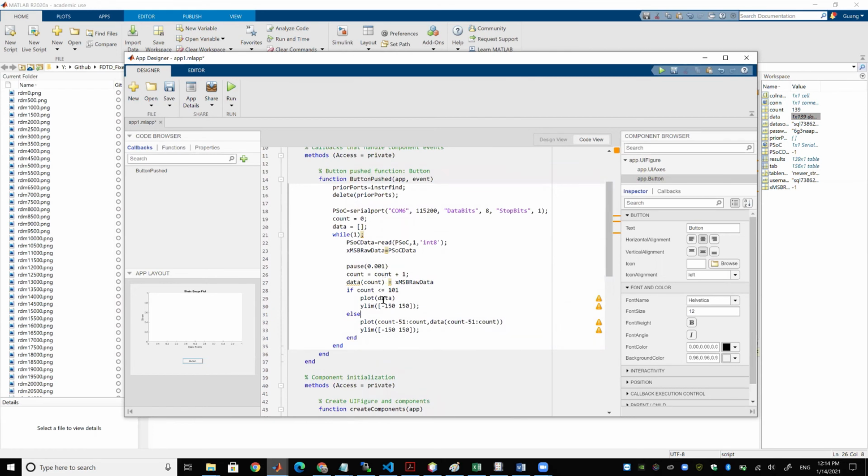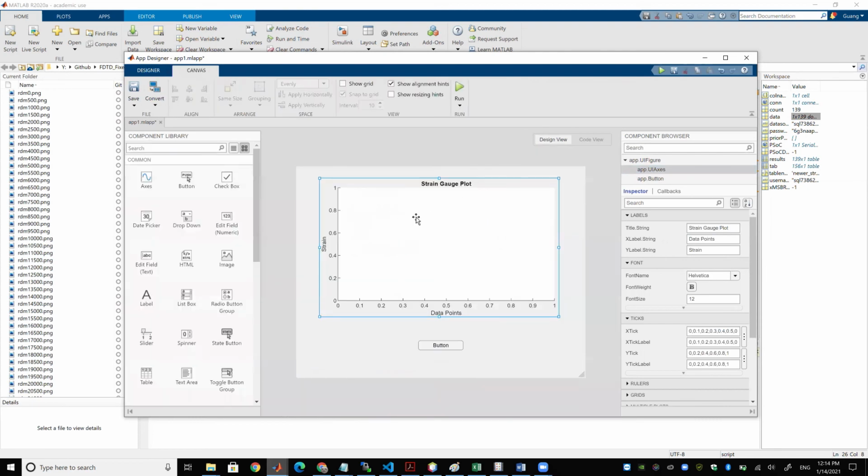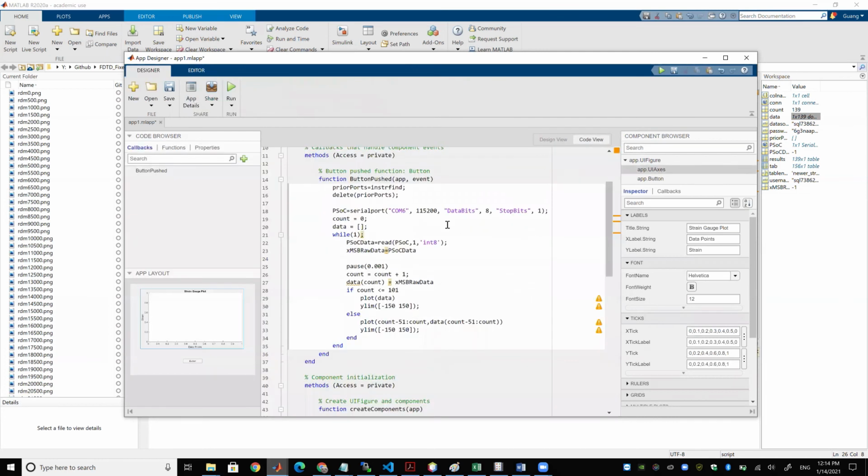Okay, so one thing you need to keep in mind is that we cannot plot as usual here because we need to tell the app designer where exactly to put the plot. So luckily, we can find that the plot window that we have here is called app.UIAxes. App is the app that you are designing here, and the UIAxes is one of its small functions or components.